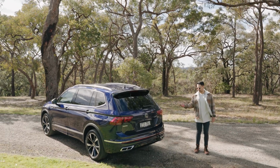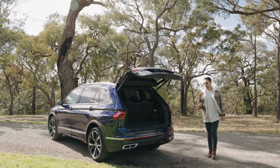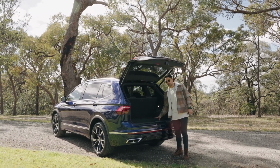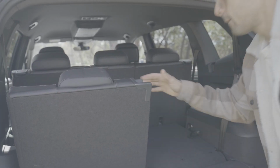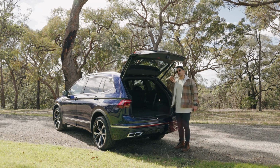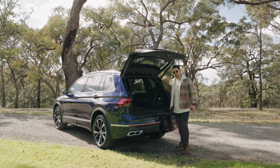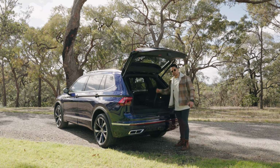Let's talk about boot capacity. So we have an electronic tailgate. I have to mention that, which makes life a lot easier. So boot capacity. Now with the seats up at the back here, you have 230 litres. If you want more, simply just pull the levers and you increase it to 700. Now, if you want even more, we can drop the passenger seats and you increase that 700 litres to 1,700 litres. And then you've got an almost flat floor to throw things into the back.